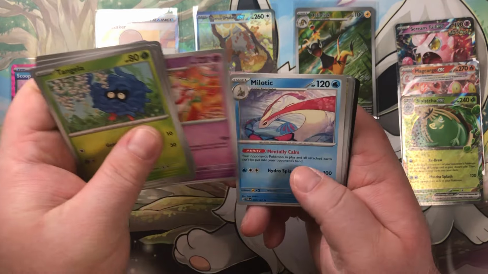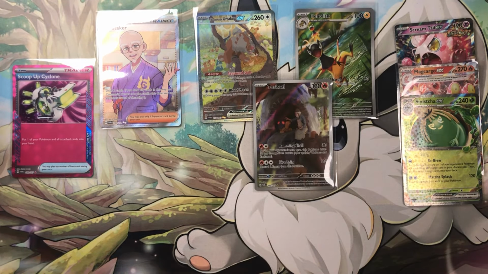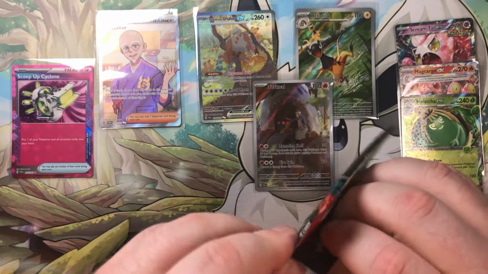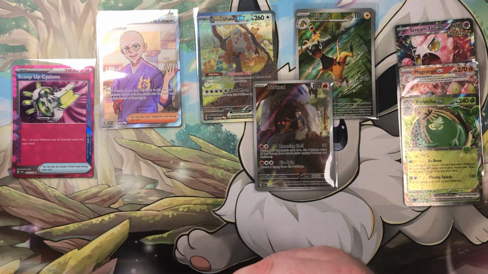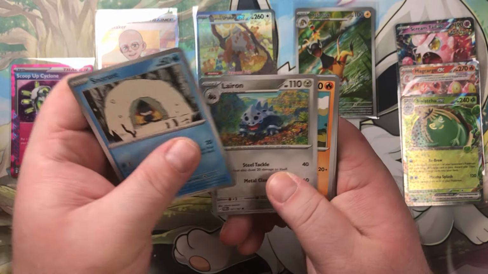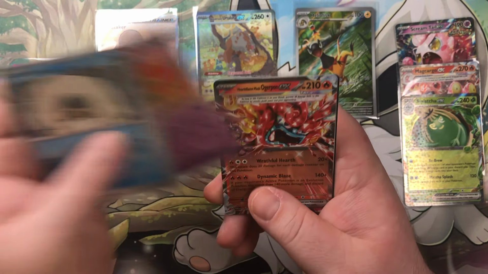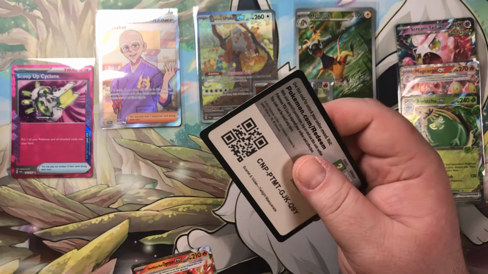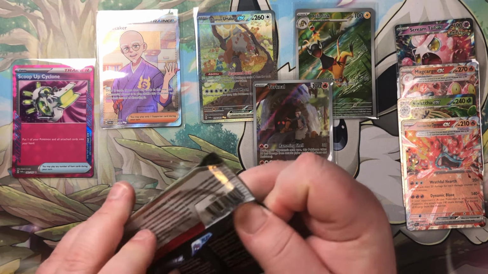Hopefully everyone's having a good Twilight Masquerade release weekend, and Memorial Day weekend here in the States, and obviously wherever else you live. Thanks for tuning in. We got the Snorunt right there. Frosmoth is a fun little tech to run. We have the Hearthstone Ogre Pond in the back there. Put that guy over there.